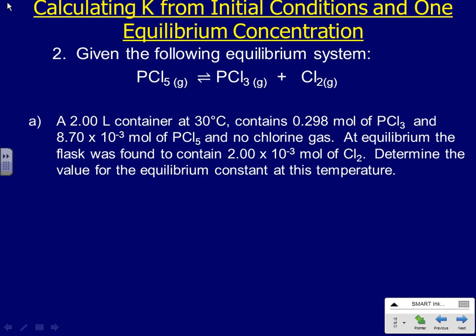So we will go through the motions of the ice table, then we'll find all the E's, and we will substitute them into the expression. So the ice table, I need to rewrite PCl5. Notice they're all gases, so I'm going to drop off the states because they're all going to be included. PCl5 goes to PCl3 plus Cl2. 2-liter container. It's a little mean. If it's a 2-liter container, I need to do a little calculation on the side to figure out how much PCl3 and how much PCl5 there is.